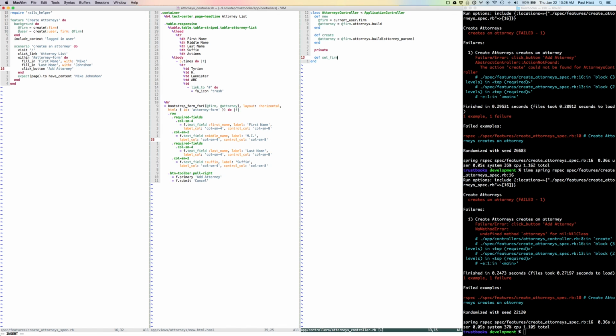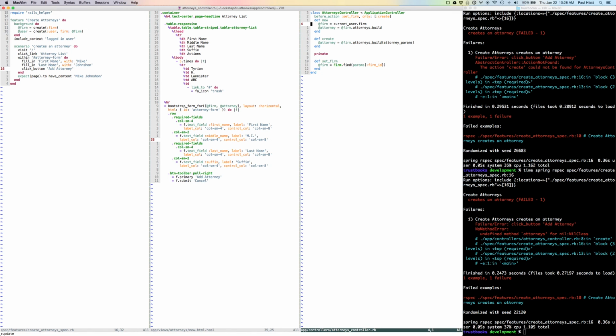Basically, we want to set the firm based on the params. So firm equals firm.find params firm ID, and then we can just add a before action set firm. I like to limit these only on the actions that use them, and we can flesh that out or remove the scope for this before filter if future tests require us to.